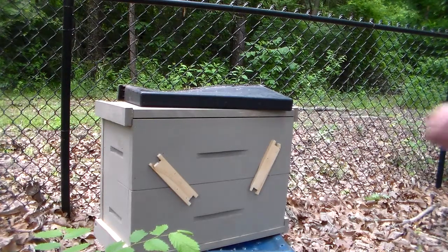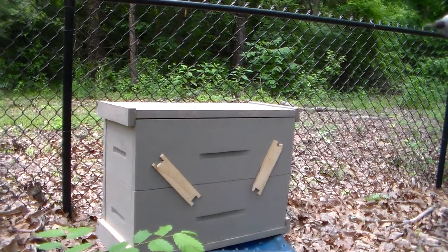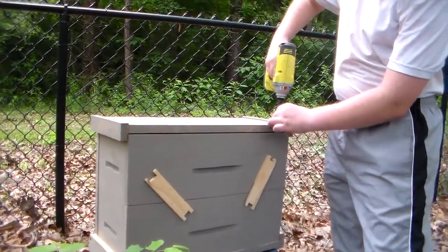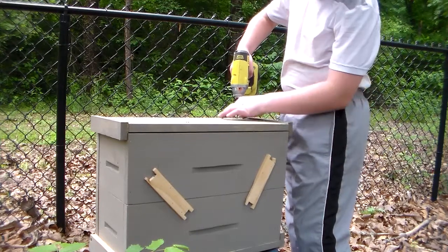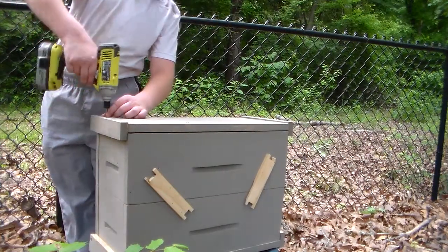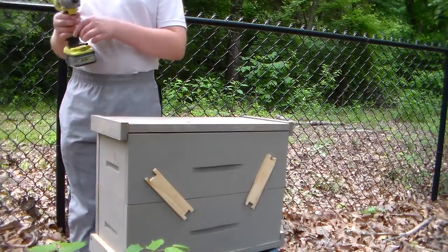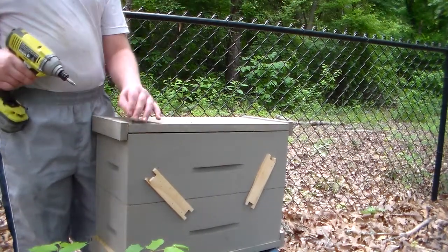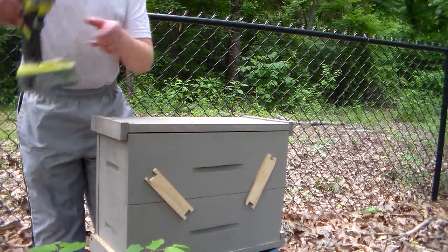So go ahead and take the black thing off. That's a sugar feeder that goes inside. See the screws? Make sure you're in reverse. Slowly pull the lid off. Hey, let me have the screws. Have the drill. Okay.